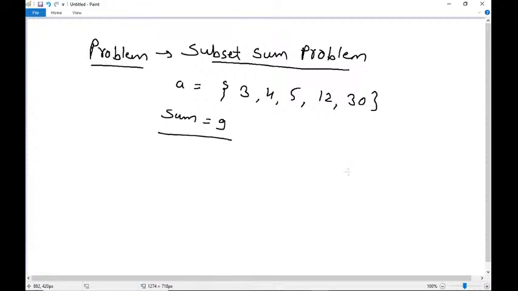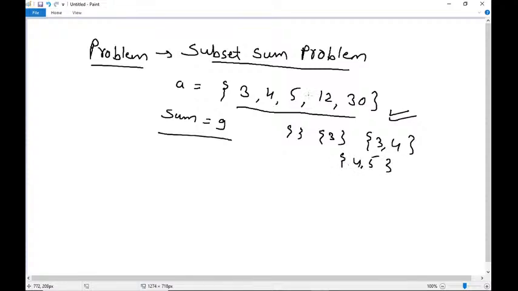I have to find out a subset from this array that will hold the capacity of 9, if there is any subset existing that has the sum equal to 9. From this array I can get lots of subsets. A subset can be empty, can be 4, 3, can be 3, 4, certain combinations. A subset can be 4, 5, something like this. So I just want to find out whether there is a subset existing inside this array or not. I have to return only yes or no.